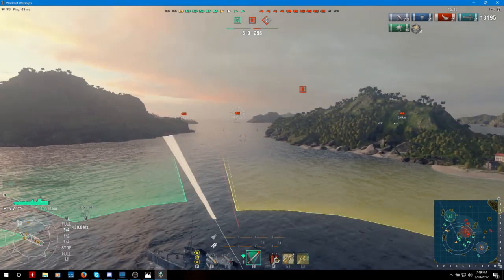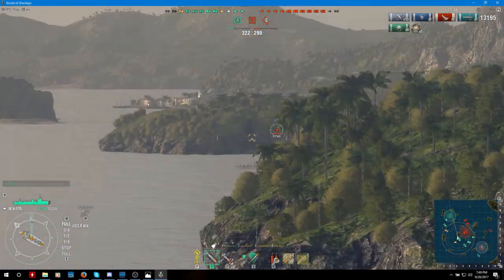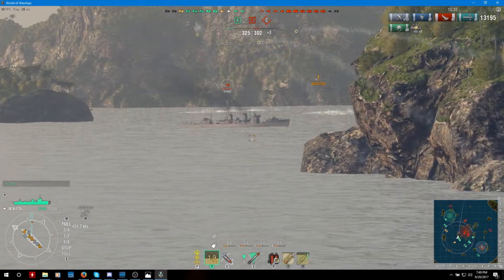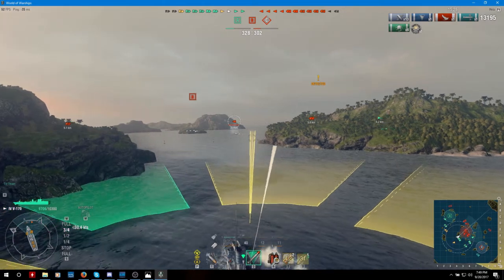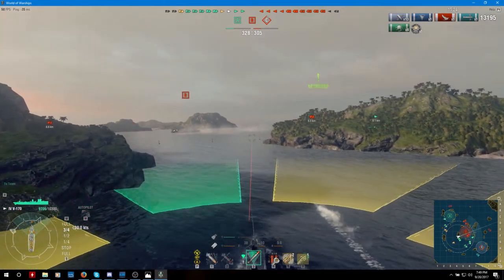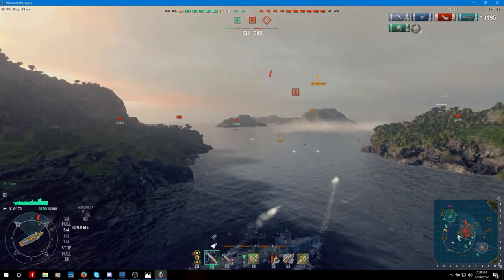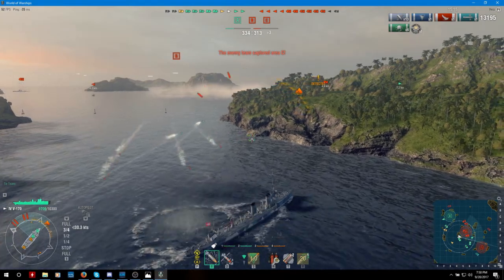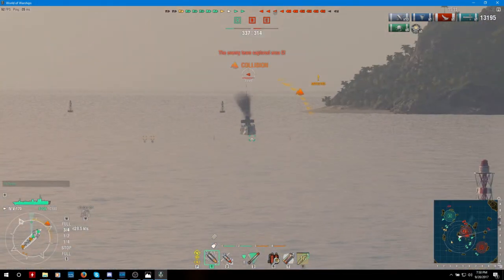Turn in here, go after that Wakatake, I think it is, IJN Tier 3. Yep, Wakatake. See if I can't get him. Not very well planned, I think, but here comes some torpedoes. Can dodge these, no problem. Cue torpedo beats. Potentially run myself aground.